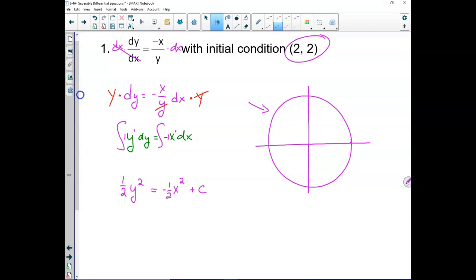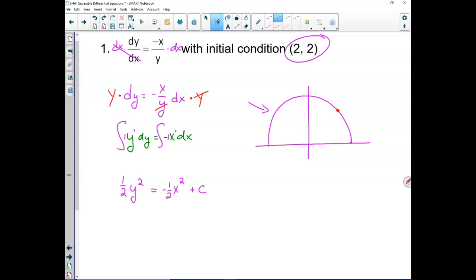So what half of the circle are we looking for? If we're looking for over 2, up 2, I get that. I just don't even like those points I put on there. Come on, get out of there. If I'm looking for the initial condition over 2, up 2, that point would be on the upper half of the circle now, wouldn't it? So I'm going to get rid of that. To be a function, I'm looking for the equation of that guy right there, which is the top half of the circle.